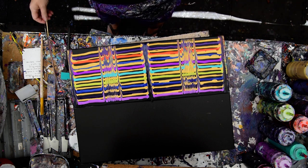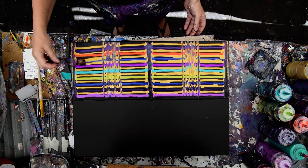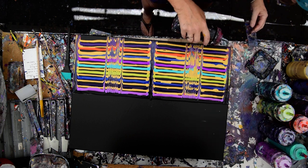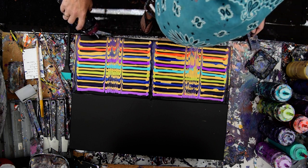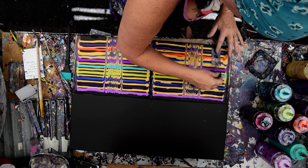Now, do I want to do another swipe? Because the swipe didn't do much of anything, but I could swipe up from the bottom, especially if I put a little bit of black. Why don't we put some black enamel right in the middle of those two rows? Three rows? Four rows? Yeah, brain cramp. Really hot. Probably 100 under here right now.